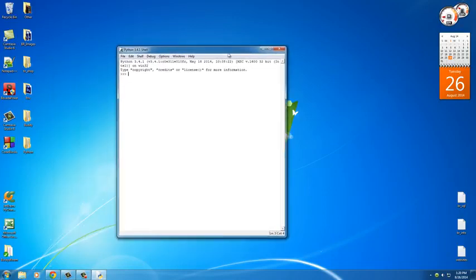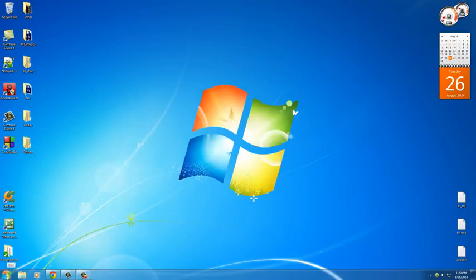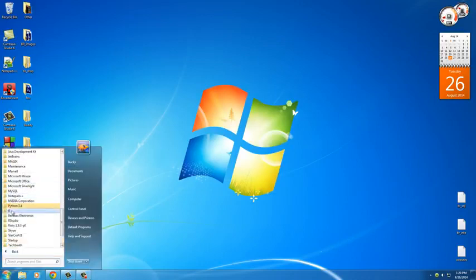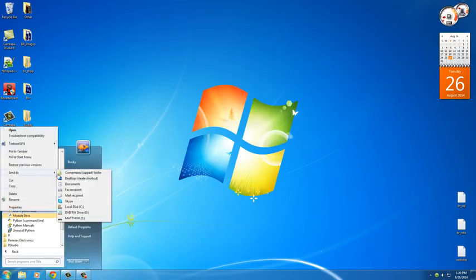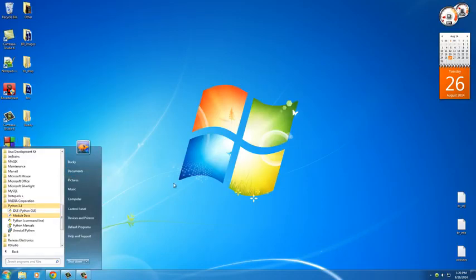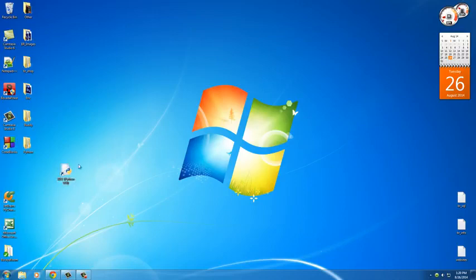Okay, pretty cool. But what I want to show you guys how to do is this. We're actually going to be using this a lot, so go back to that, and if you right click it, you can press send to desktop, and then it gives you a nice little handy icon on your desktop. So hopefully this is going to be one of your most used programs for the future.